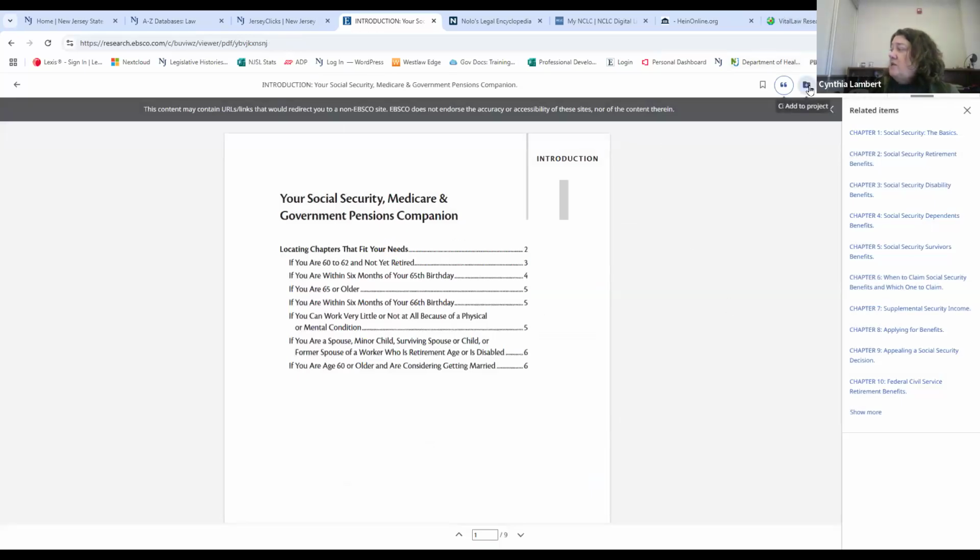You can add what you're looking at to a folder, and eventually you can email that folder to yourself, or download and print. You can download PDFs and save them to your file, or save them to your computer. It's really, really helpful and easy to get this information out of this database onto your computer so that you can take it with you and look at it and utilize it in any way that you want to have it. And of course, there's the normal printing.